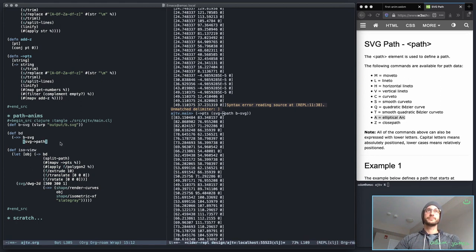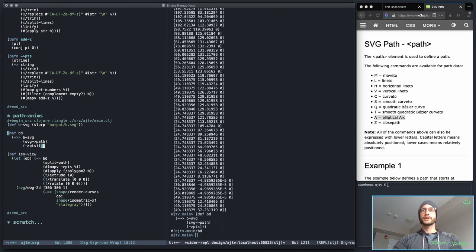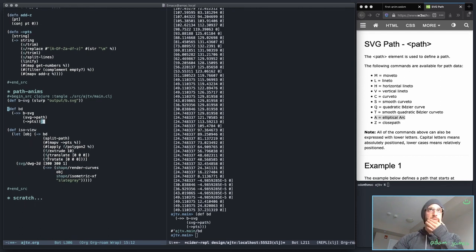Very simple. That should work. And then this ISO view here should work just fine. So BD split path. Oh no, I'm jumping the gun a little bit here. So BD should already be these lists of points. I'm gonna have a little look at how that works.